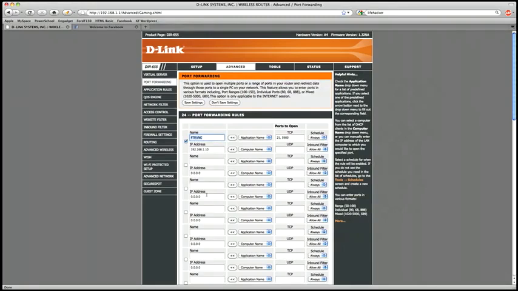And that's why it's so much easier to use a dynamic DNS hostname so that you don't have to remember your router's IP address every time you go somewhere and want to be able to access your computer. And this has been a video on how to set up a dynamic DNS account with dyndns and link it to your router. And also, I've shown you how to forward ports to specific computers on your network.